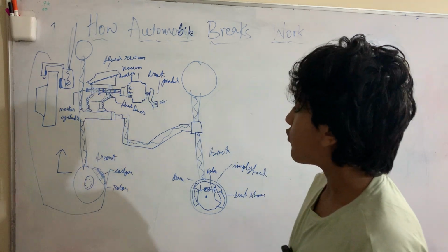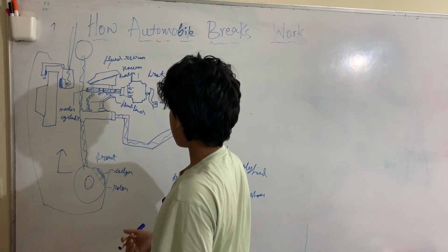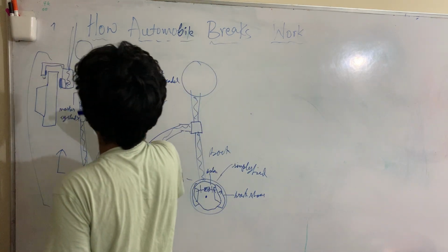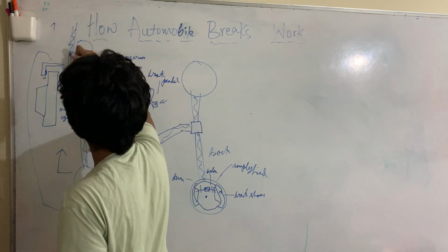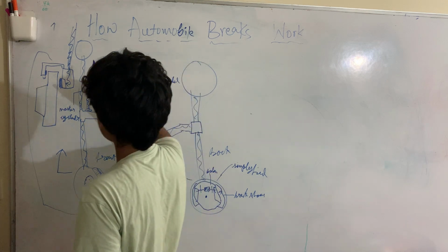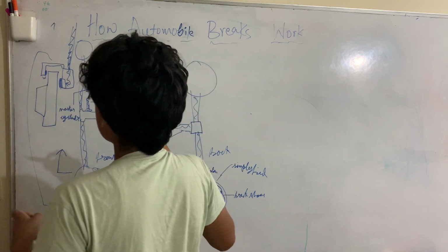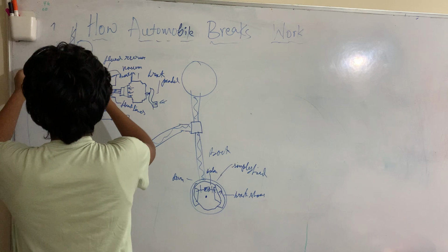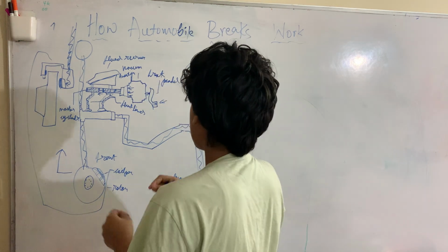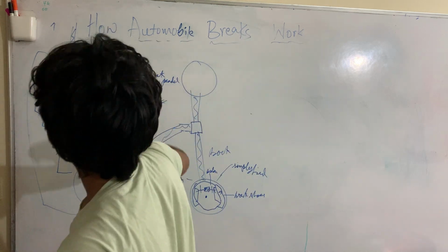So let's first look at the front rotor brake. Here we have a side profile of what happens. The fluid moves in, and it goes through this thing called the caliper. There's this little piston that pushes inside of the caliper. It pushes on these two clamps, and due to friction, it turns kinetic energy into heat energy and stops the rotor in the wheel. And this is set on both wheels, okay?